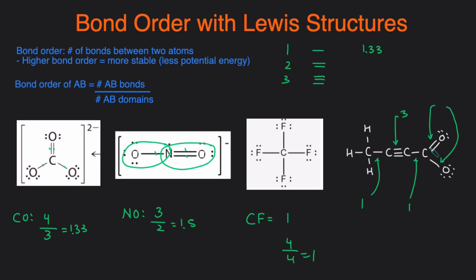So we use the formula. There's a total of one, two, three COs divided by one CO and two CO domains. So that'll be three over two or one point five. So that means each of these CO bonds are one and a half bond.